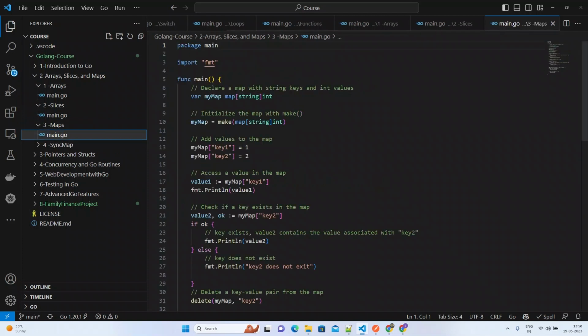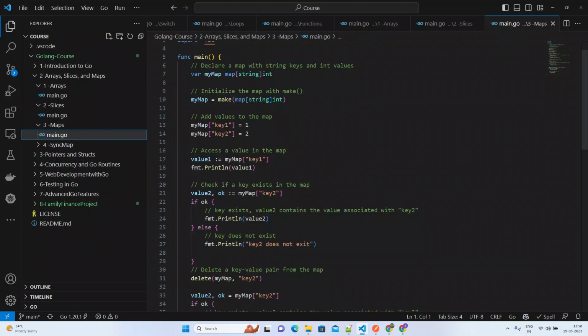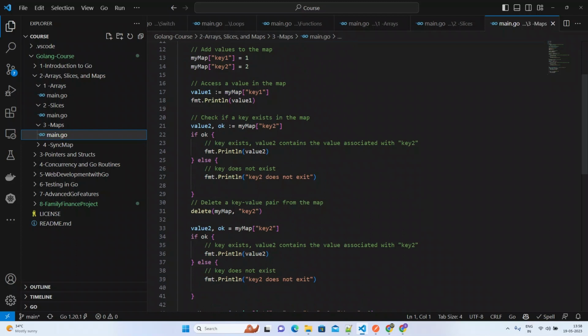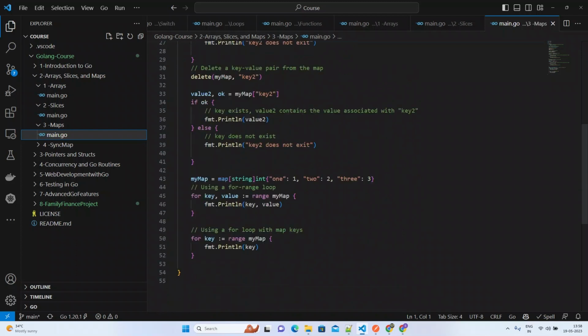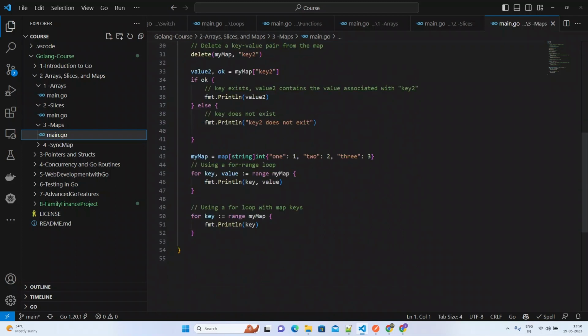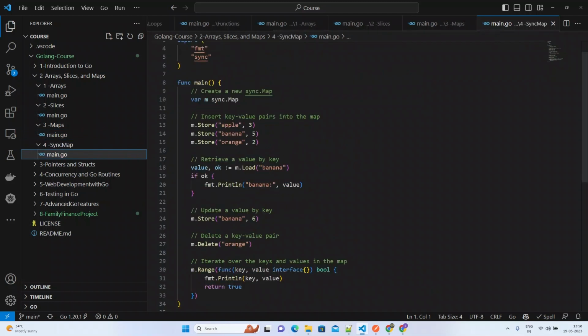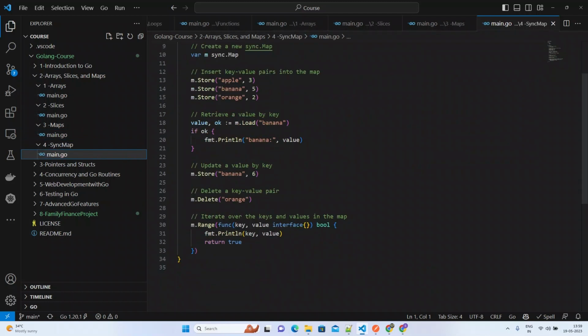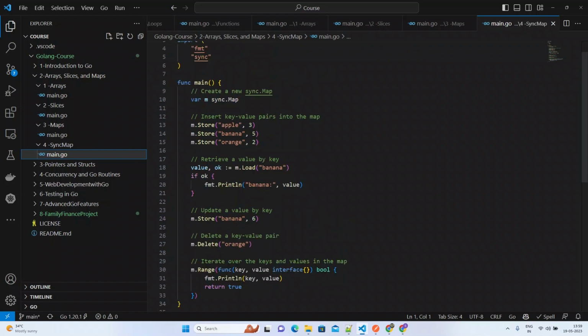And we talked about the main thing, the map data structure in Golang: how to declare a map, how to use that map, how to insert an element into the map, how to iterate over the map values, and how to delete a key in the map. We also used the range operator to iterate the map. All these things we covered. Additionally, we spoke about sync map, to make sure concurrency operations happen without affecting the data in the map.